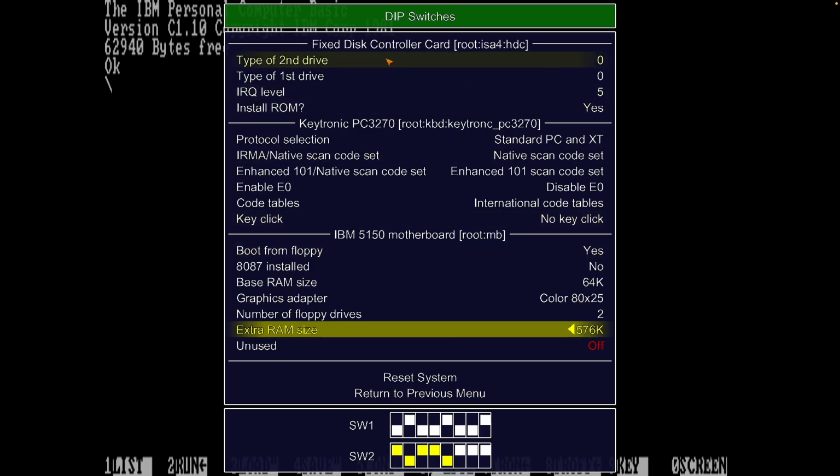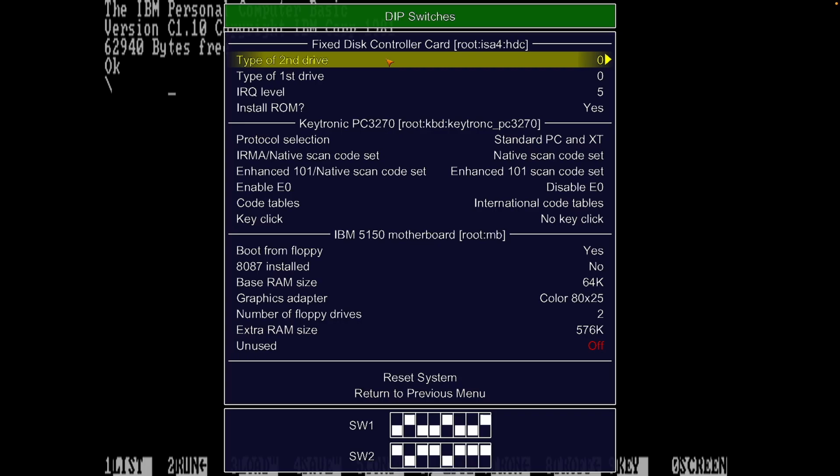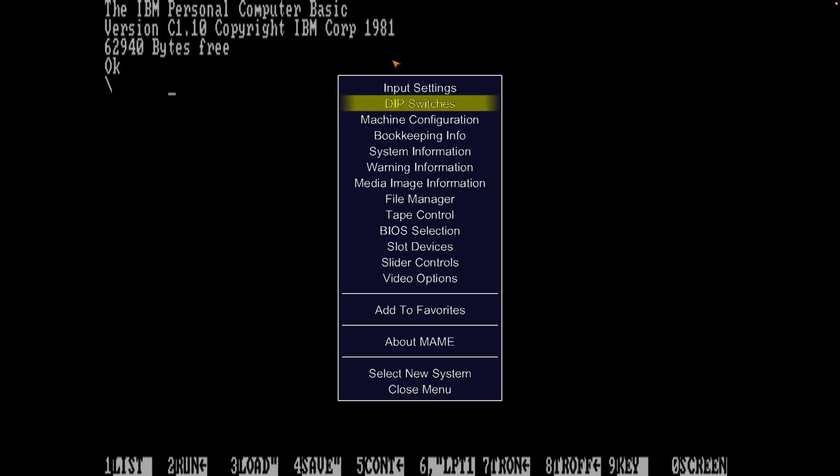The other thing I wanted to point out is we have jumper settings for what kind of hard drive is attached. You can have 4 different hard drive types. So I'm not going to explain that in this video. I'm actually going to have a part 2 where I specifically talk about how to set up and configure this MFM hard drive controller, because that is a little bit of a longer topic. So these are the basic configuration settings that you can make inside of MAME.